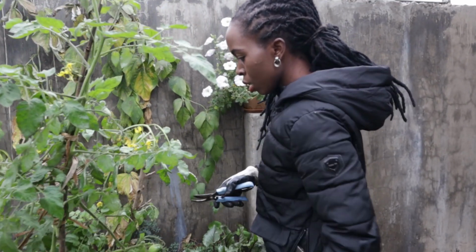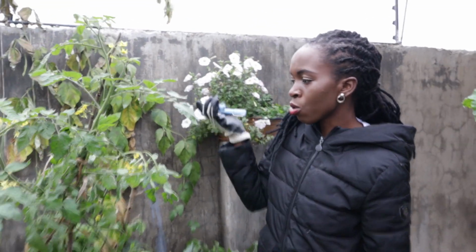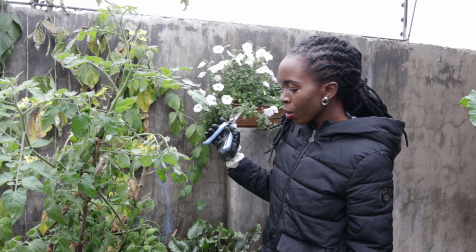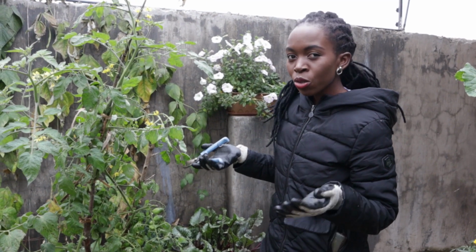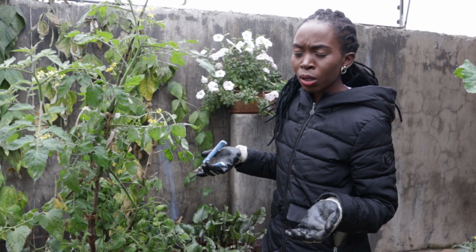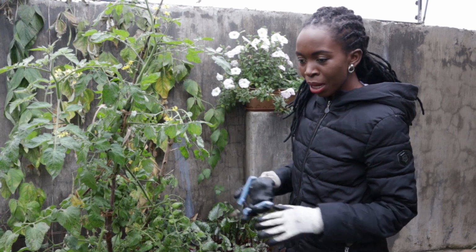We will come back and spray neem oil on these white flies. That's what we use to spray our tomatoes. And it works well. It doesn't eliminate 100% of the pest, but you get a harvest. And that's what organic gardening is all about. You win some, you lose some.